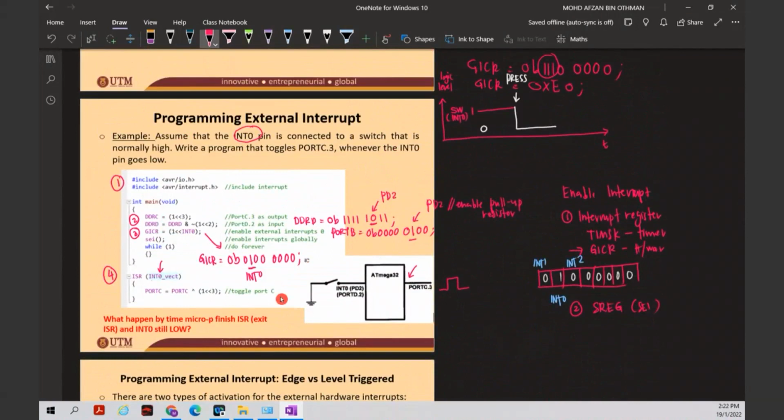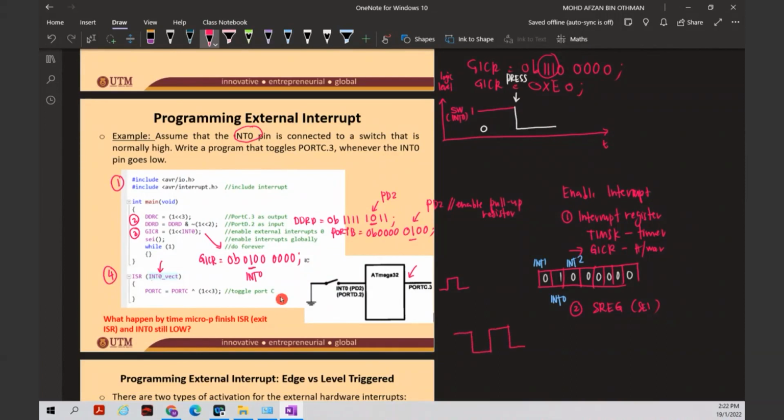Inside here are the things that we need to write whenever the interrupt is triggered. According to this question, when INT0 is triggered, port C pin number 3 will toggle. It means that on the first trigger it gives 1, then on the next trigger 0, then another trigger gives 1, and when you trigger INT0 again it gives 0, and it keeps repeating.